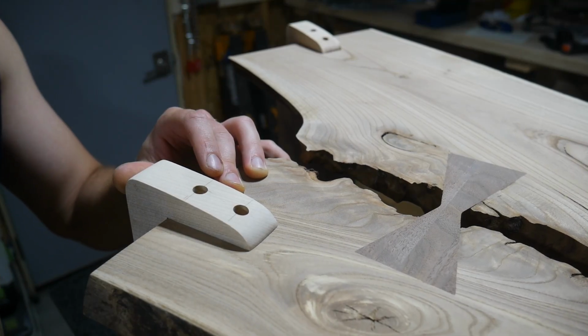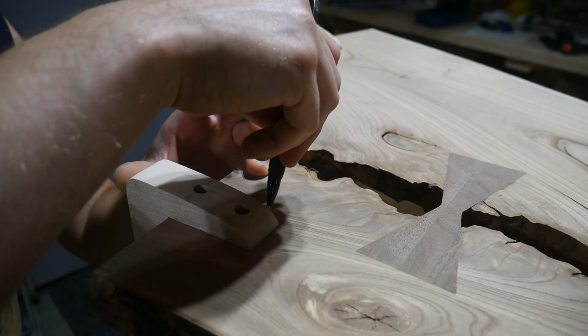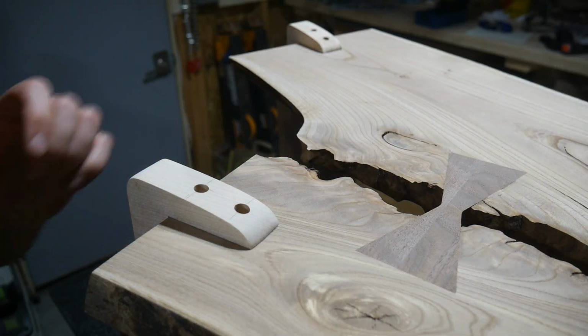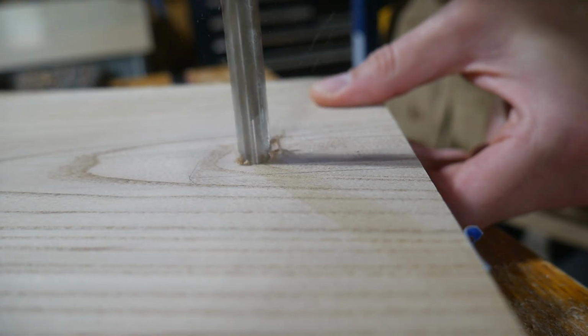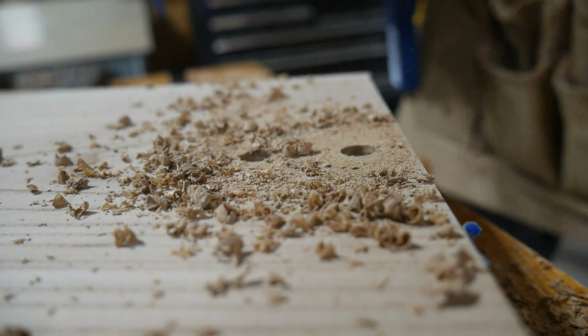The top is going to be attached with dowels going through the top part of the bracket, through oversized ones in the top, and then into the bottom part of the bracket. So I just lay those out with a brad point bit, and then I can just carefully drill those out. And I drill them again a little oversized in the top, just to allow for any wood movement of the elm top.